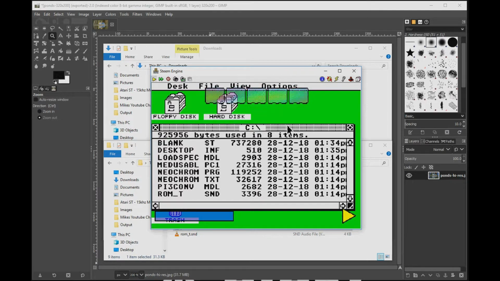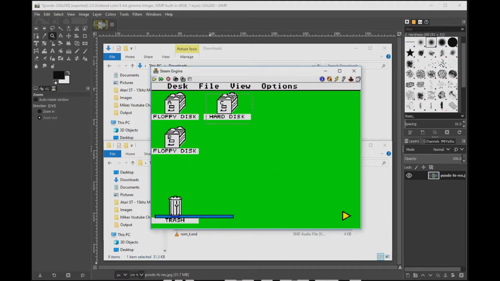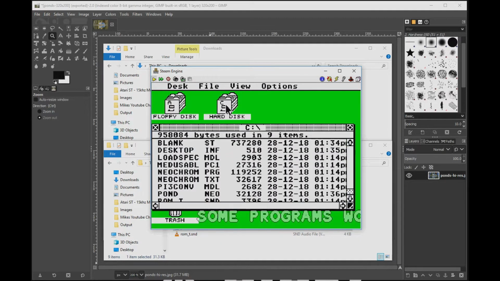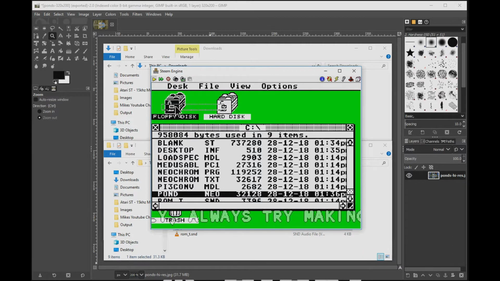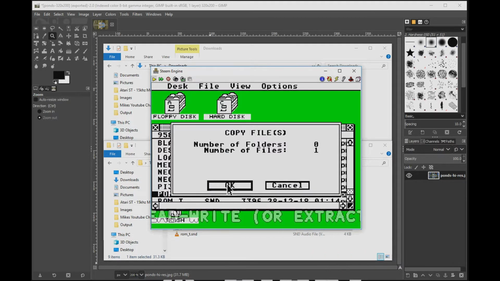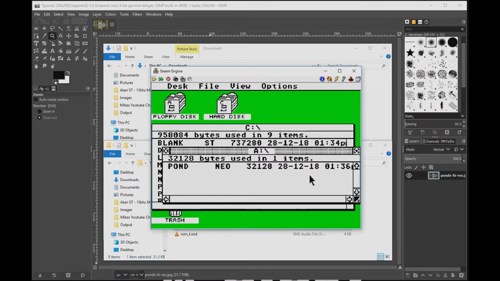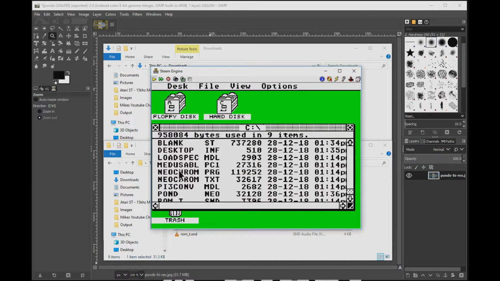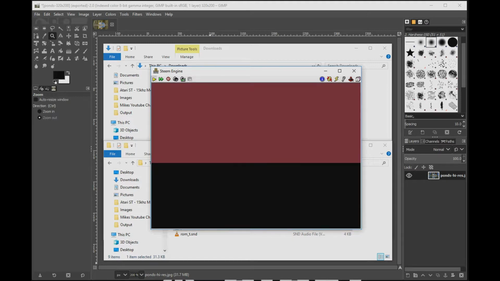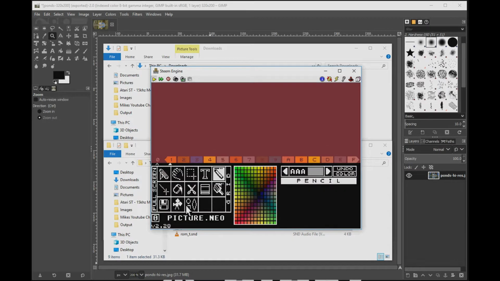Then fire up Steem, and on my C drive I've got NeoChrome Master. As you can see here, NeoChrome Master, and there is pond.neo. So I copy that to the A drive because I was having problems, which you'll see in a minute, on the C drive. And then just prove that the file is actually on the A drive, that's fine.